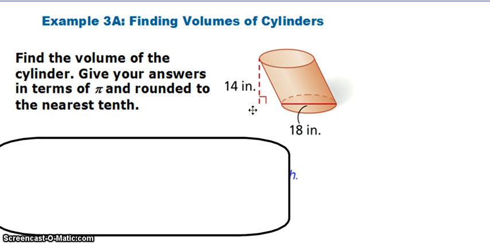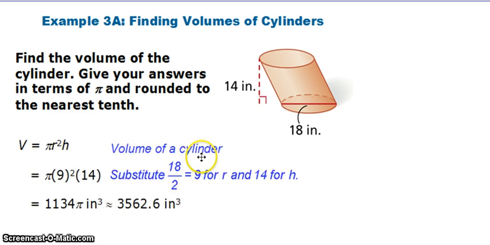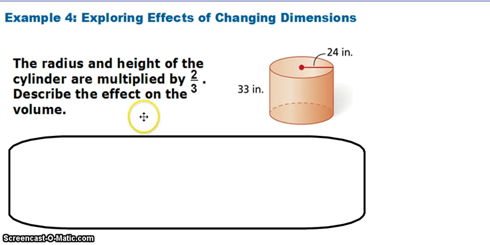Be sure to pause at each of these questions and come back. So the radius here is 9, right? That's the diameter, so 9 squared is 81. 81 pi for the base. Pi r squared we got, times height, times 14. So we will find that we end up with 14 times 81 pi, right? Rounded to the tenths. There you go. Now what happens if we change the dimensions of a cylinder?